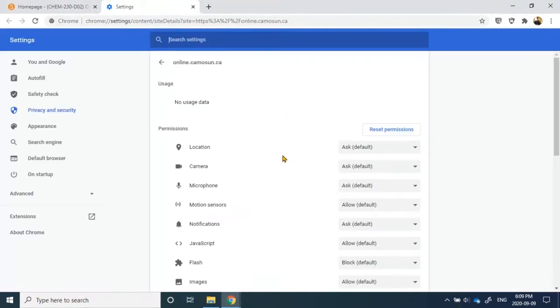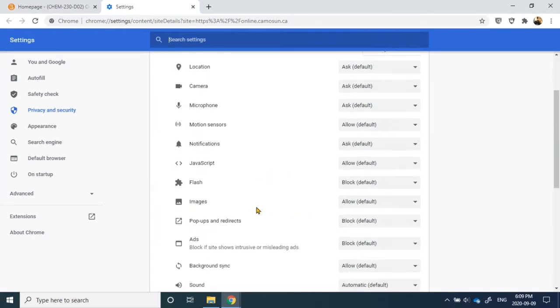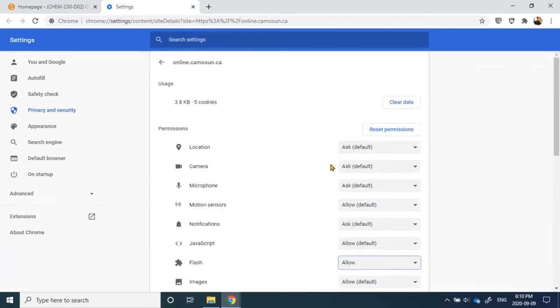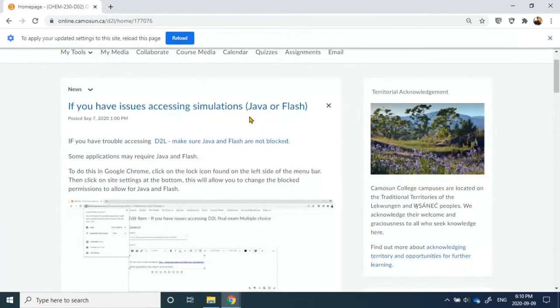You'll see there are programs that are allowed and blocked. Flash is blocked right now, so I want to unblock that. I'll say allow Flash to occur, and also JavaScript, allow by default. Sometimes that's blocked. So we have successfully done these settings. Okay, that's what you want to do.